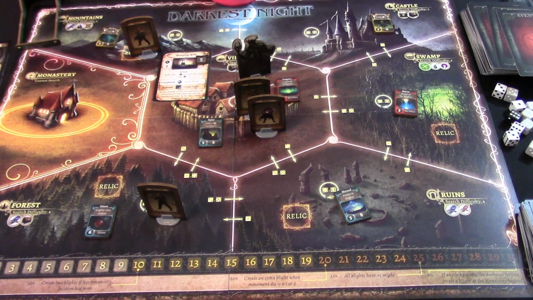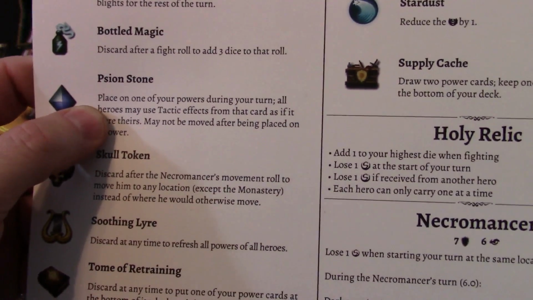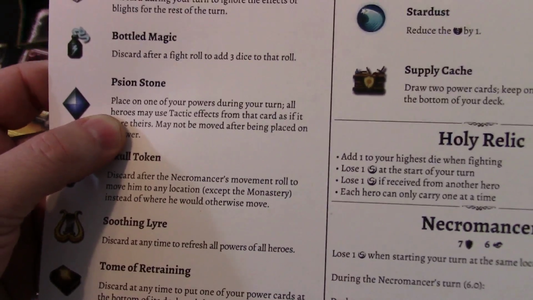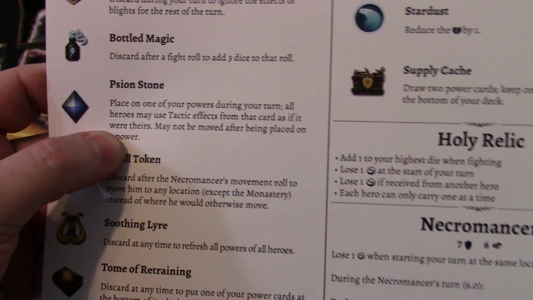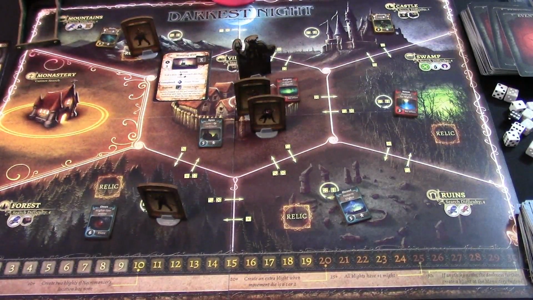Now, we probably don't want to stay in the village, even though we want to complete the well. We definitely want to complete the well, because I don't want an extra Blight on the board for no reason when we can get an item, which would be even better. And what we can get is a Scion Stone. What do those do? Well, a Scion Stone says, place on one of your powers during your turn. All heroes may use tactic effects from that card as if it was theirs. May not be moved after being placed on the power. So it's a permanent effect on a power, a tactics power.